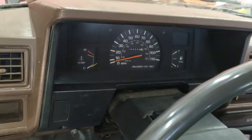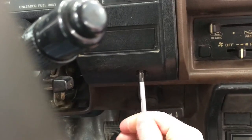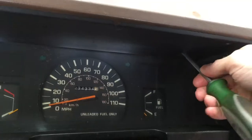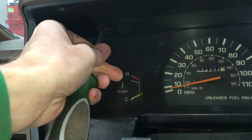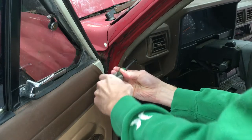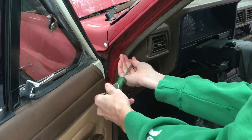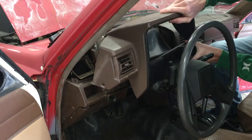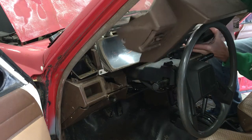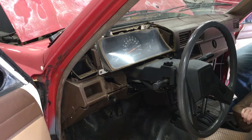Let's start with the driver's side. There's a screw on the bottom left, another Phillips screw on the bottom right, an angled Phillips screw on the top left above the cluster, and another angled Phillips screw on the top right. And then there's one last Phillips head screw on the outer left edge. The surround trim pulls right off. If your Toyota has buttons for power options, you'll need to unplug those switches from the back first to pull off this trim.